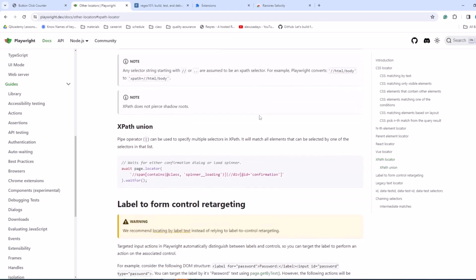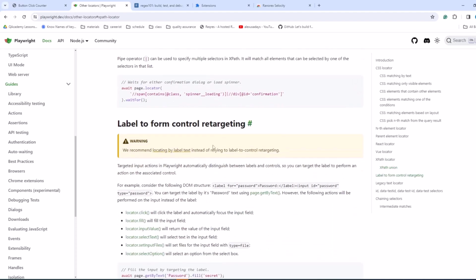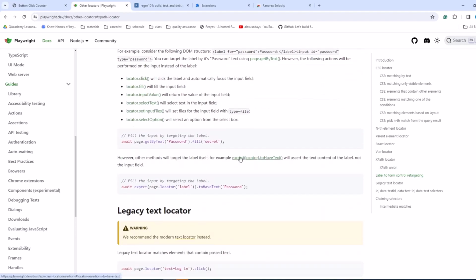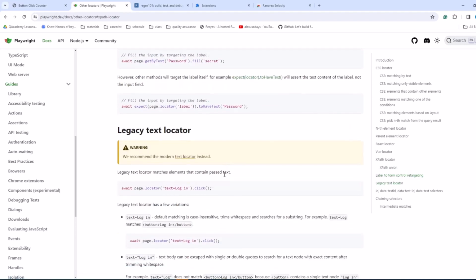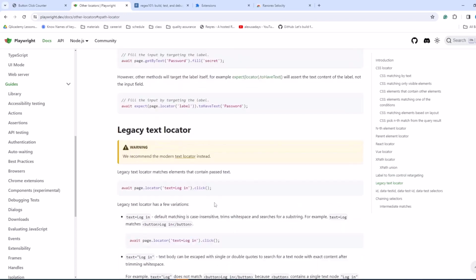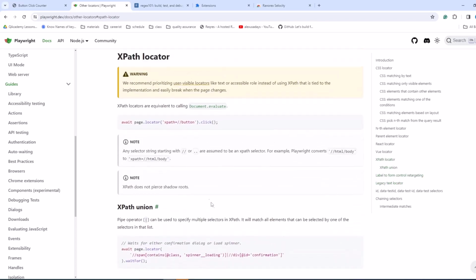So I think because it's discouraged, if you don't need to use XPath, like if you can get a stable locator by CSS or built-in selectors, do it. If there's absolute need, you can do it by XPath.